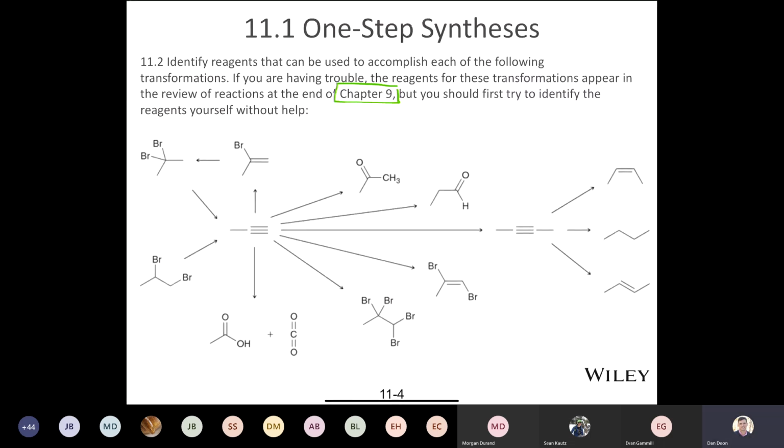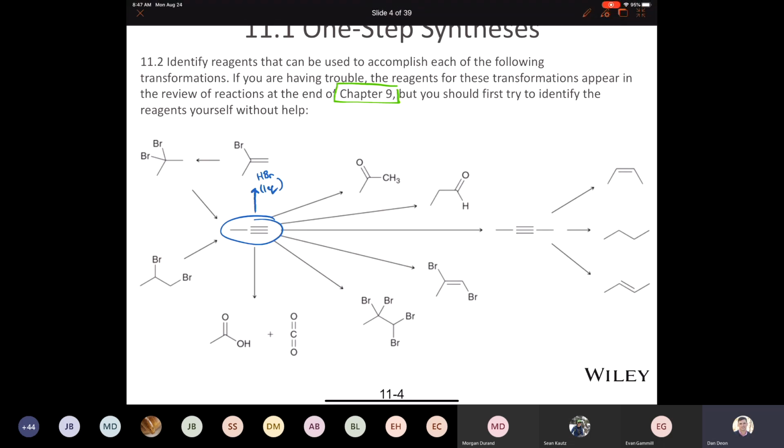Get out the blue pen here. Where should we start? We have methyl acetylene, or you can call this propyne, right? Either way, it's fine. Let's start with this reaction. We're adding HBr across the molecule, and it's being added in a Markovnikov fashion. So for that, we're just going to use HBr. And if you want to write one equivalent, you can do that, since you're only adding one molecule of HBr. If you didn't write one equivalent, I would probably accept that as fine. But it's always nice to understand what is going on here. You have to understand stoichiometry, and that we're reacting one molecule of this with one molecule of HBr.